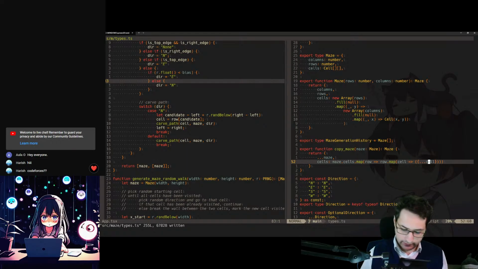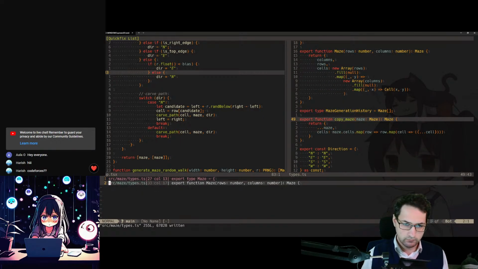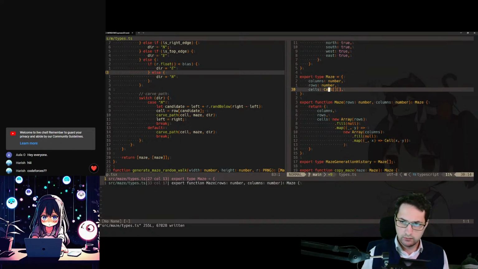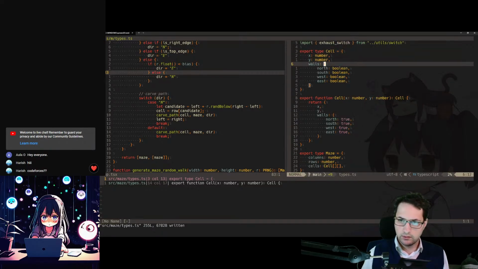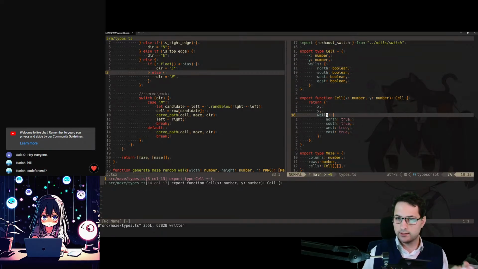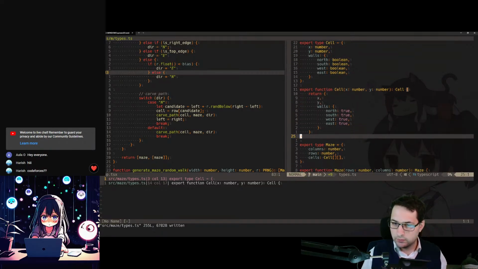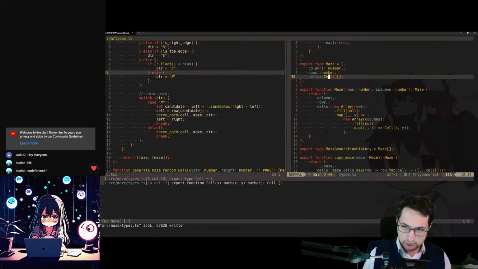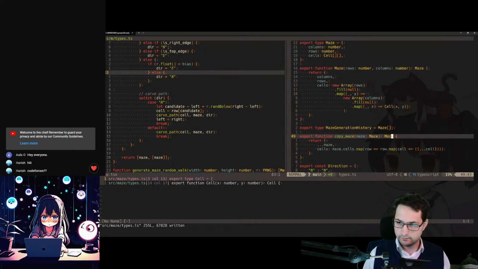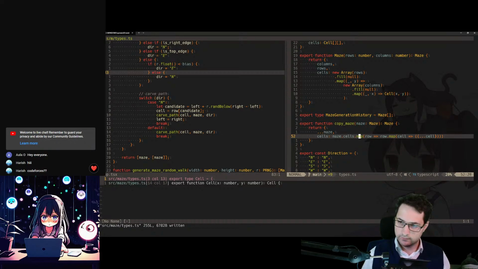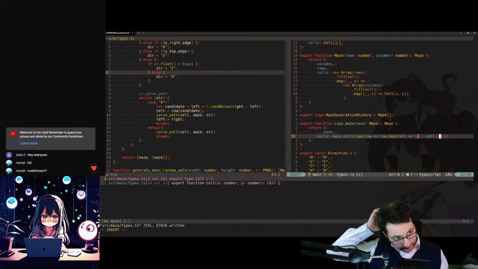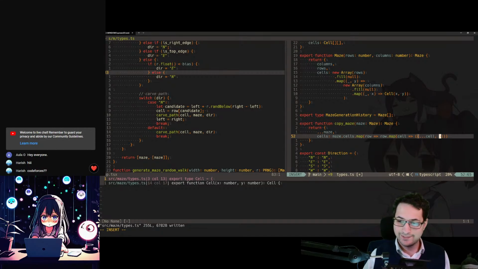And our cells actually do not have... oh no, it does. It has the walls object, so we need to copy the walls object as well. Yeah, copying in JavaScript, one of the worst things.